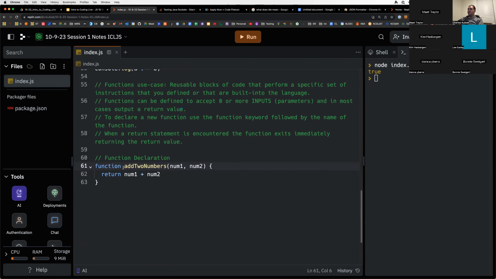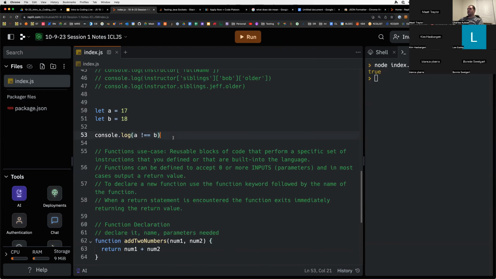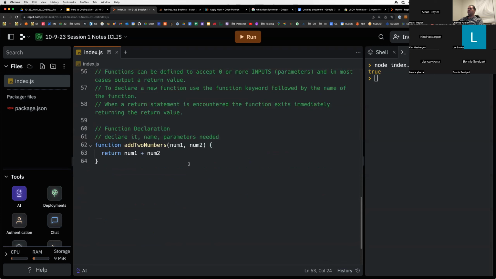I give it a space, and then I have to name my function, right? So we're going to declare it, and then give it a name, and then give it any parameters. Okay, so this function is called addTwoNumbers. We've got num1, num2. Let's console log this out here real quick.